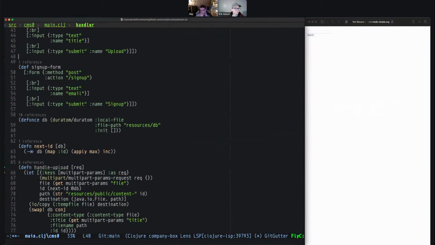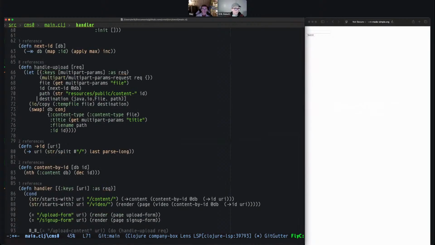And then we need another route, like this, which was just sign up. And I guess that's a post.